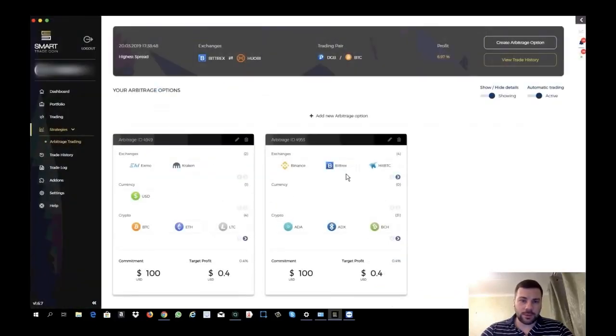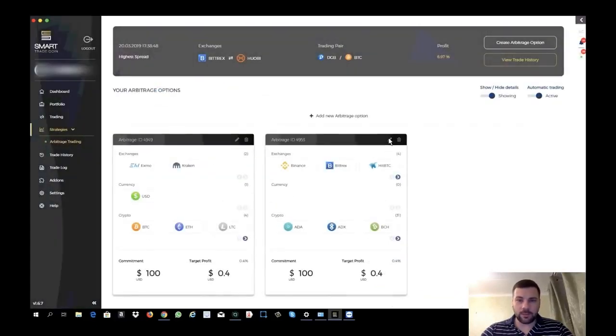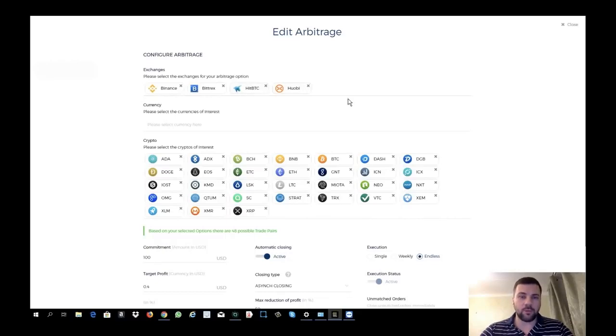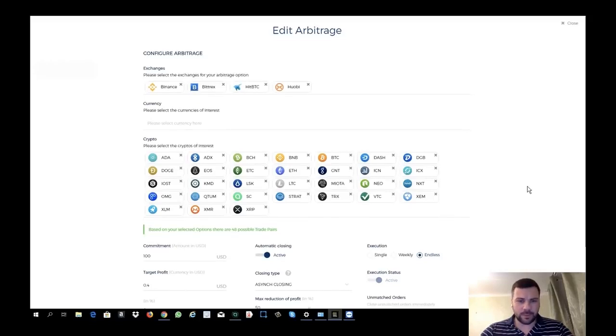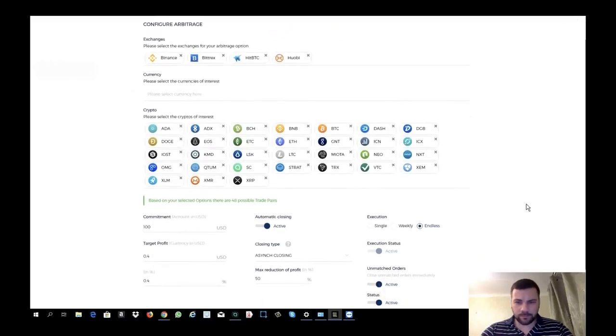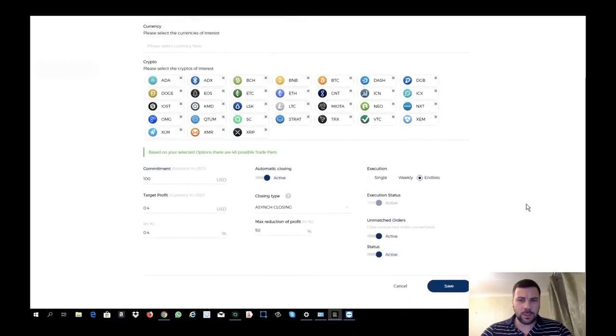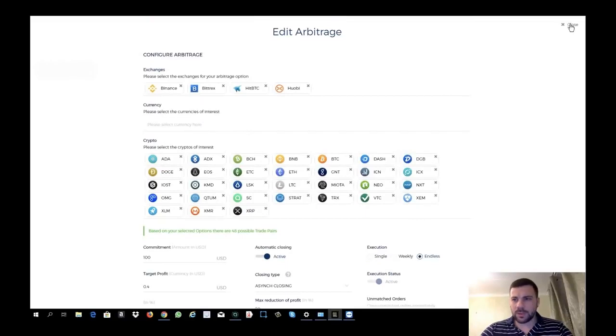The second setting is made for Binance, Bittrex, HitBTC and Huobi exchanges. And here are the coins that we have in the portfolio. That is, those are cryptocurrency pairs, and you can also see the settings here. To do this, on this page go down a little lower, and here are all the settings that are recommended for cryptocurrency pairs. And in principle, everything here works well for us. We can close this window, and now I will show you the statistics.